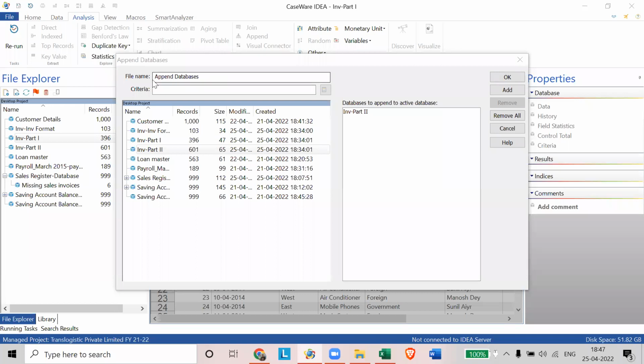That is it. Now you can give a new name to the consolidated file. So you can say yearly sales register, or you can just say consolidated file, anything that you want to name it.